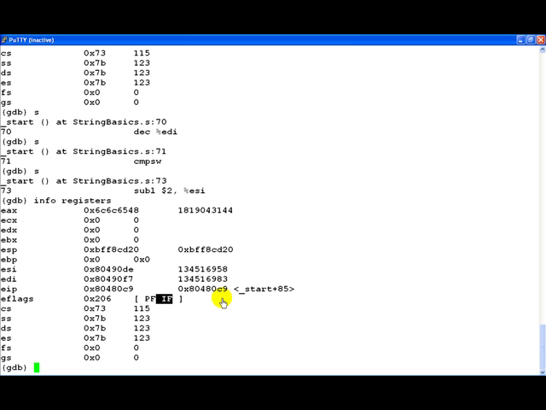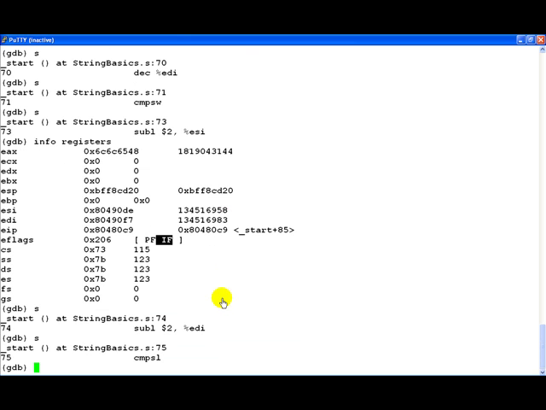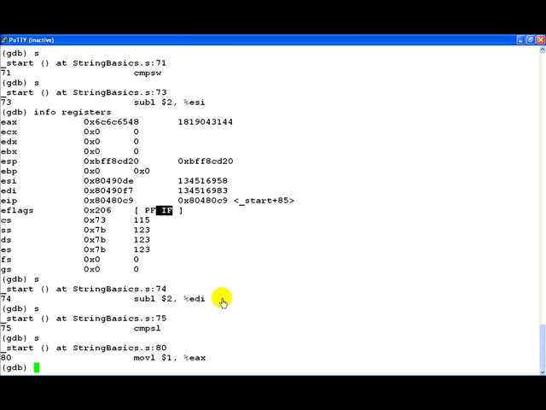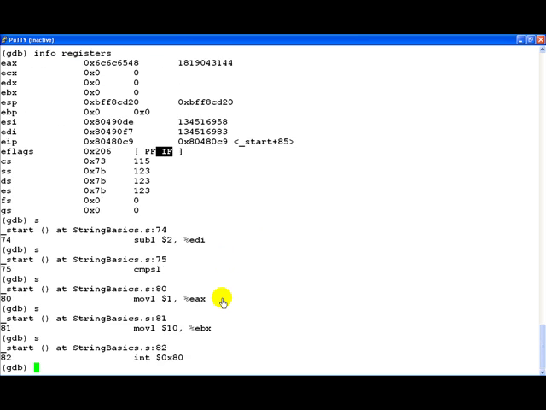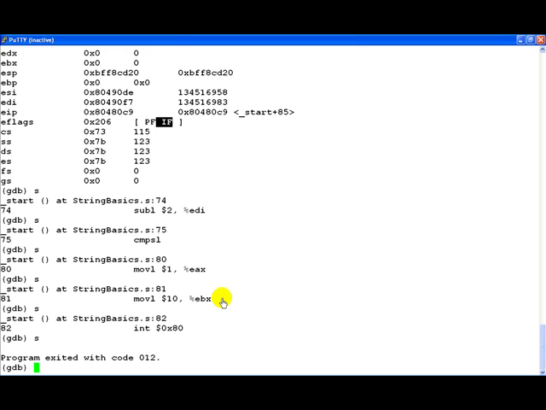We'll get into exactly what the subtraction leads to, why the parity flag is being set, etc., in later videos. However, the idea to understand is, if two unequal quantities are compared, at the very least the zero flag is never going to be set, right? So similarly, we can go ahead and look at the CMPSL command, and then finally, when all is done, we can go ahead and exit the program.